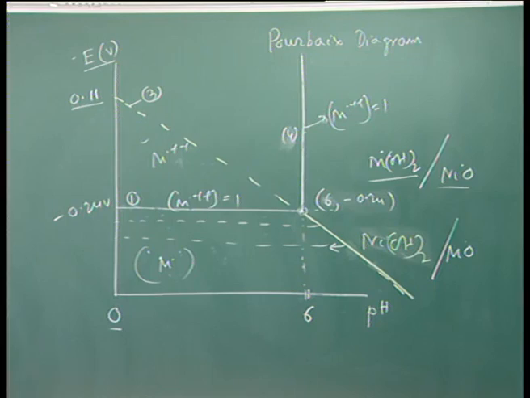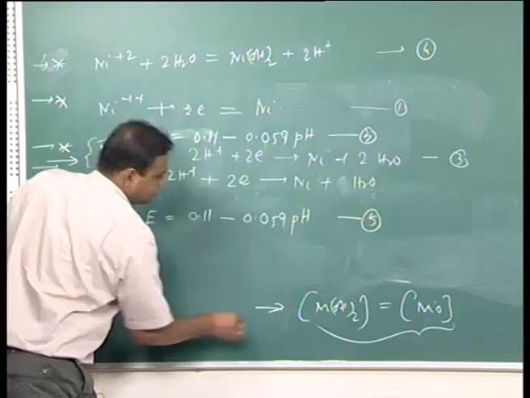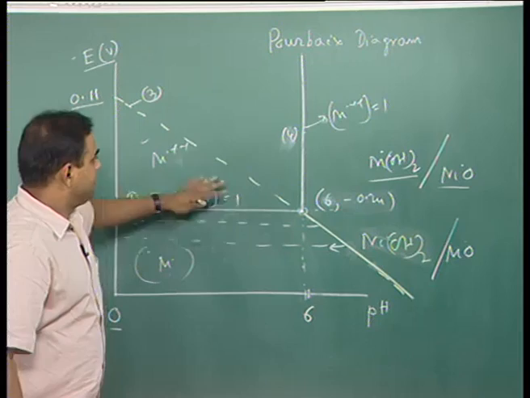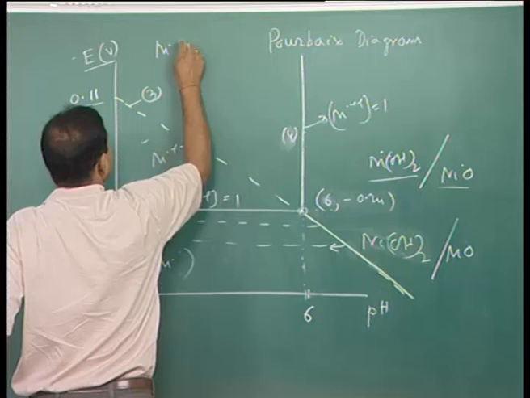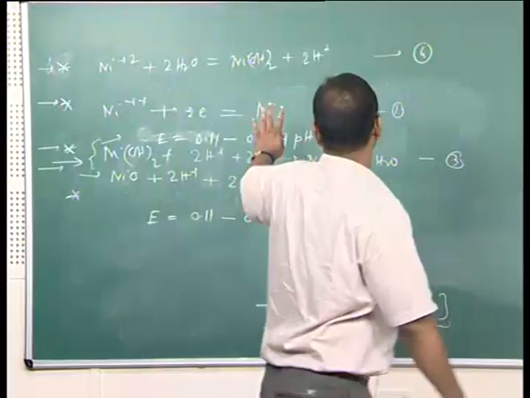So, I can have this relation, this relation, this relation, this, as well as this. So, from those 5 relations, I can have the complete Pourbaix diagram for the nickel system, nickel H2O system. There could be some complex ion formation at some different pH or potential values, but with the available equations we have in our hand, we can plot this.